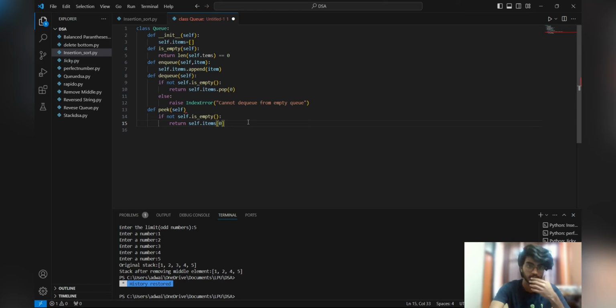So moving on, now we put an else and do the same as we did for dequeue. Raise an IndexError.